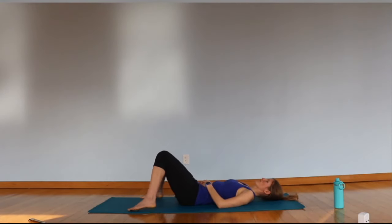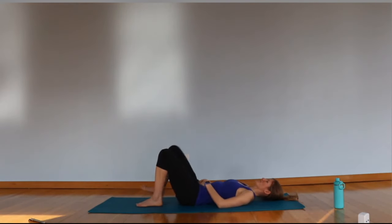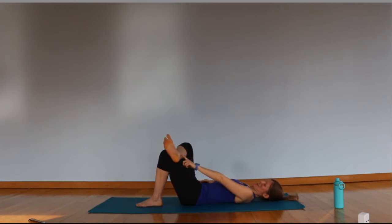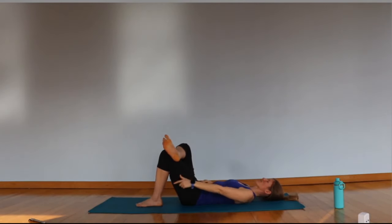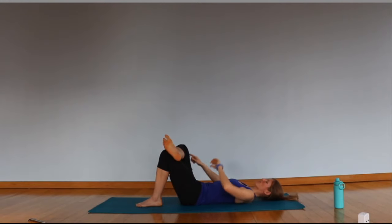And from here, we'll move into reclining figure 4. Bring your knees and feet hip-width distance apart. Cross your right ankle on top of your left thigh. Keep your left foot grounded. Keep your hips grounded and heavy. Widen your right femur bone, right knee out wide to the right. Option to flex the toes.